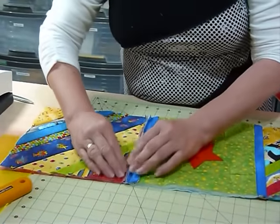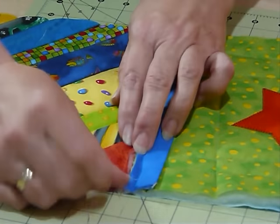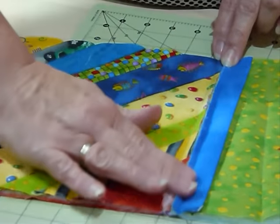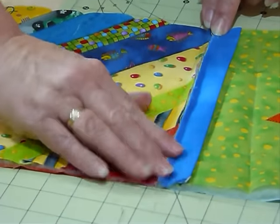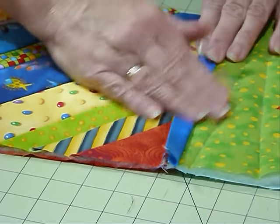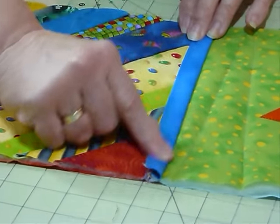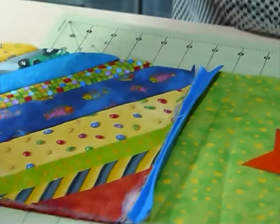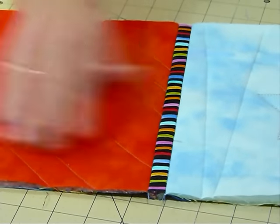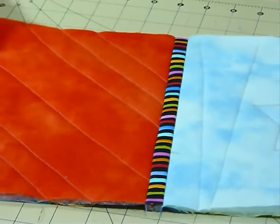If you've got your quarter inch seam allowance right, those little areas in the seam allowance should now just sit together quite comfortably — no overlapping, no gaps, they should just sit together. So when we fold this over and cover that, it's not over a great fat ridge, just a little bit of a ridge because it's an extra piece of fabric. On the back we should have a nice half inch wide strip, because we started with one inch and took a quarter inch off each side.